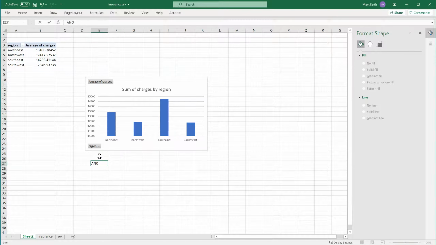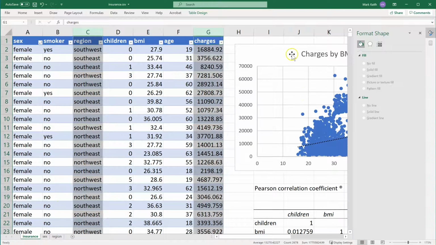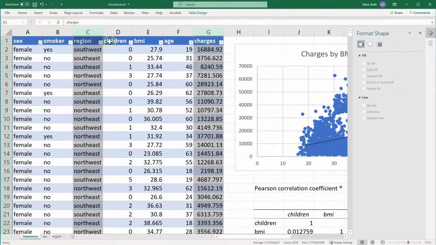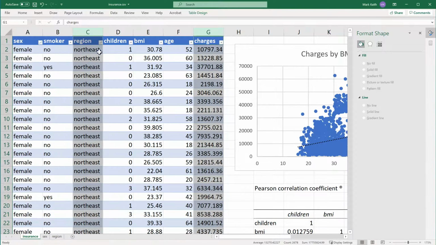It's called ANOVA. In order to run it, we're going to have to get the data like we did last time and put it into columns. So let's call this region. I'm going to move region out here. By the way, when I do consulting, usually I'll break out this analysis on a different tab for each variable. So I'd put this BMI when we did previously, the scatter plot, all on its own tab too, but I'm going to keep things brief and not worry about that. Instead, I forgot, I need to come here and sort by region first.